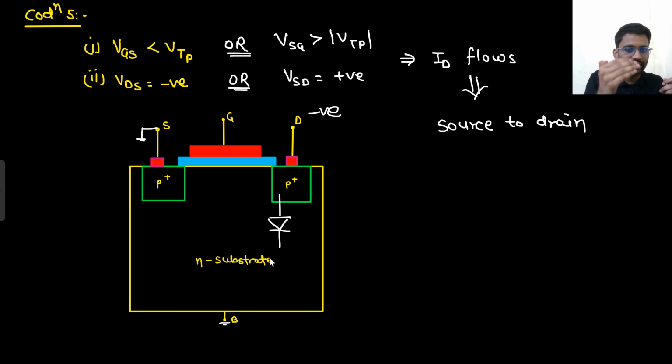So if I am increasing VDS in negative direction, that means if I am increasing negative supply, what will happen? The reverse bias will increase. If the reverse bias increases, depletion region will increase, more electric field, more current, right? But at a particular VDS value, the current will saturate. Why will it saturate? Because in that channel we now have fewer charge carriers. There will be fewer holes. Although the electric field is very high, there are still fewer holes, so the current will saturate.